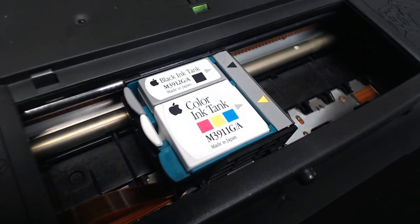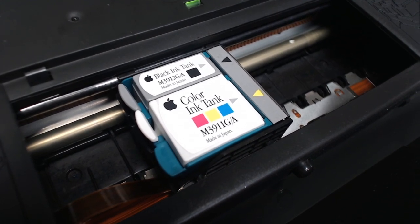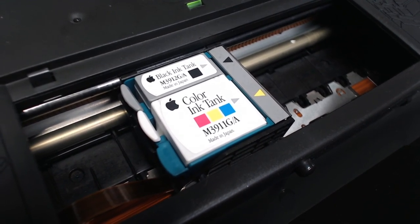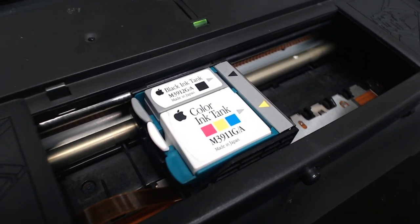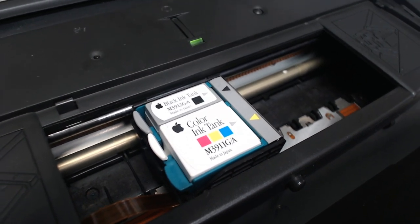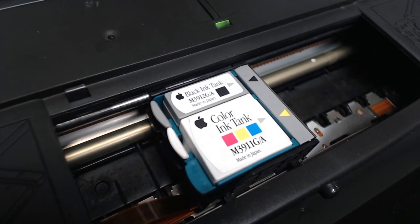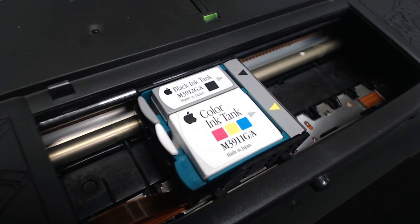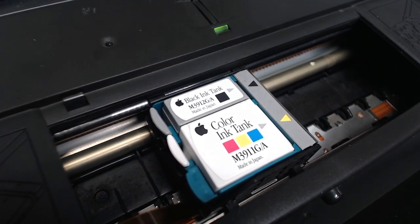So we see we have a little black ink tank, which is very tiny, and a little color ink tank, which is a little larger. But I am certain that these ink tanks are completely dead. There's not even any sense in trying to print something from these. These things have been sitting in someone's garage or someone's basement, and then it came to me. Oh, I love the Apple Garamond font there. Yeah, so that's nice.